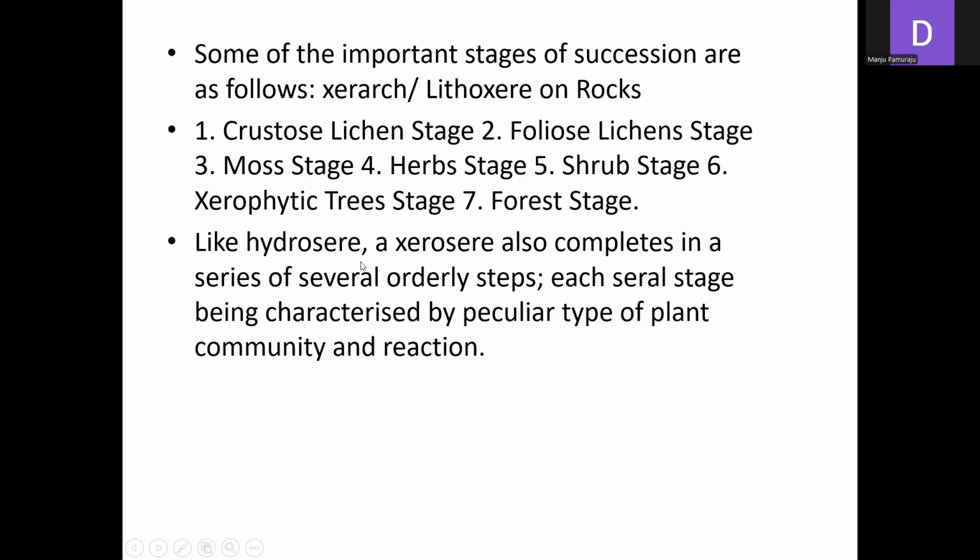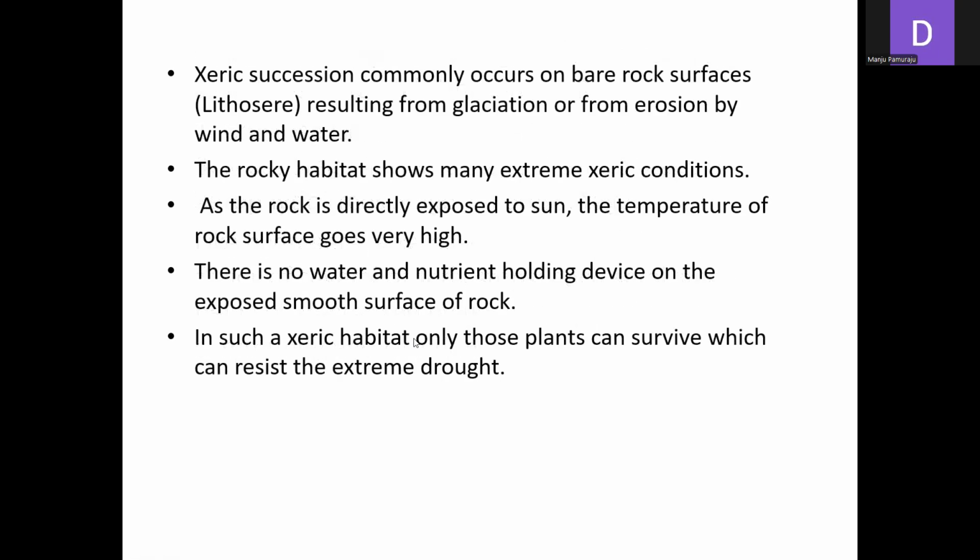So like hydrosere, a xerosere also completes in a series of several orderly steps. Each serial stage is characterized by a peculiar type of plant community and reaction. Xeric succession commonly occurs on the bare rock surfaces, that is the lithosere, resulting from glaciation or from erosion by wind and water.